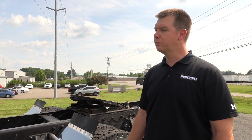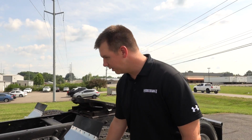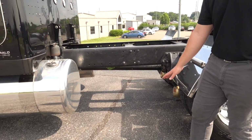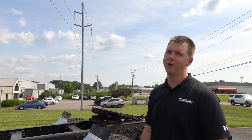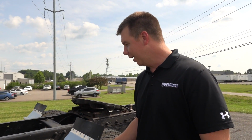So the half ones that we looked at inside there, what were those? Those were the 505. Those were a lowrider, so they come down and they're about the same level as your tank and your steps. Okay. But I don't think that's low enough. I think you gotta go lower and do the ultimate lowrider, Greg. So the ultimate lowrider, yes, okay.